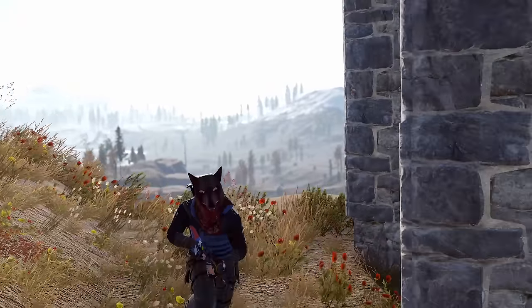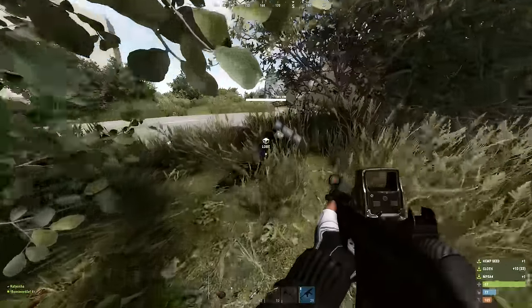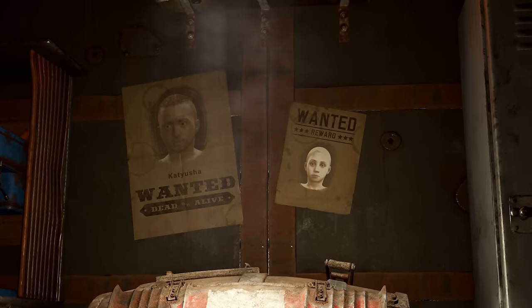Alright, we need a build, like, now. Yup. These guys have the shit to raid us. Little did we know, we just killed Homer Simpson once again. This man is probably very upset with us. If I was him, I'd want to find out where we live.